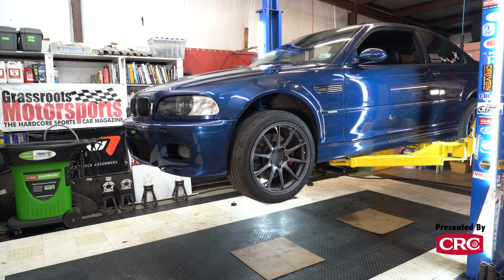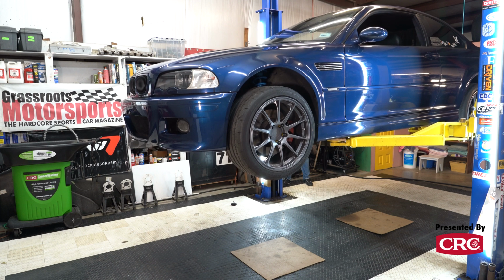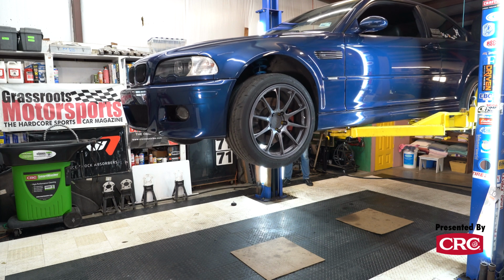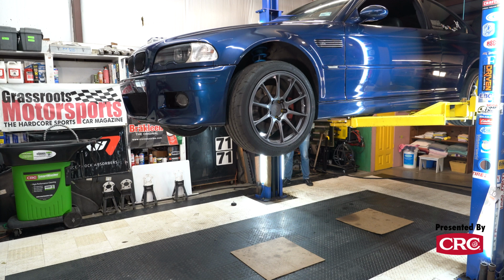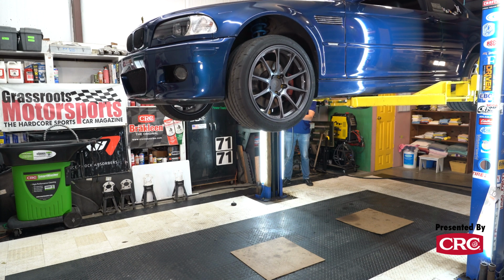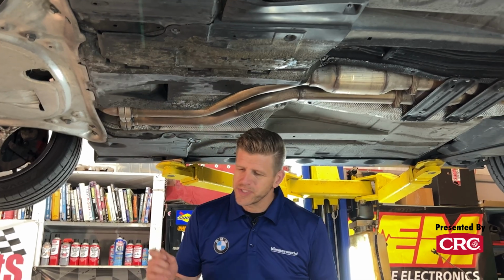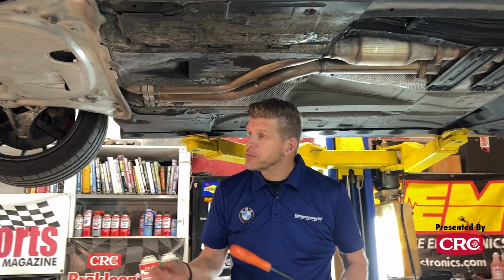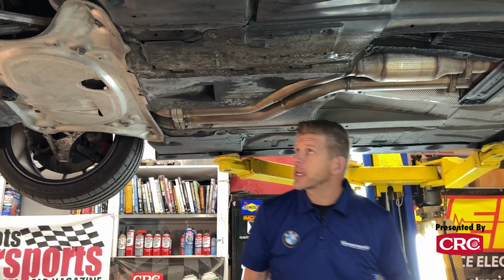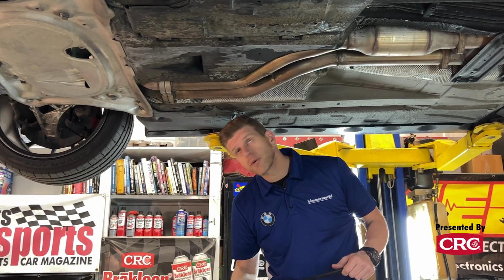Now, of course, we talked about rod bearings. You'd replace those from below, but everybody's thinking about driveline and what are the expensive things on this car. And honestly, I look at this thing, there's some critical things. There's more than the few we're going to talk about today, but a lot of that stuff is just kind of trivial. So, as I work my way back, obviously you need to make sure the transmission works, the synchros feel good, or if it's an SMG, that it shifts as smoothly as an SMG would shift. That thing does require a little bit of work with the throttle to make it smooth.